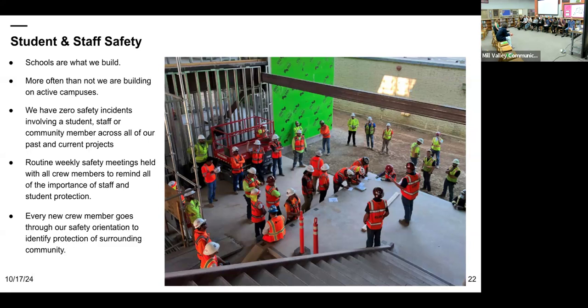And something else is every new crew member that comes onto our job sites gets oriented with the surroundings and what our safety protocols are and what the rules of engagement are on our sites to keep them as safe as possible. And then we give them a sticker that goes on their hard hat so we know who's been through the orientation, and nobody who hasn't been through the orientation is allowed to be working on our sites. So it's a good tracking mechanism to make sure that we're all one team and everybody knows the rules.